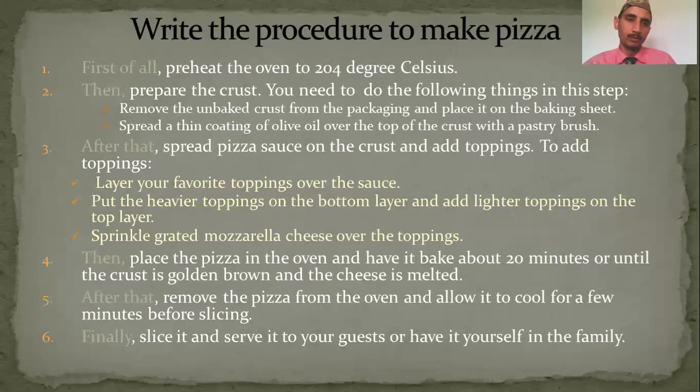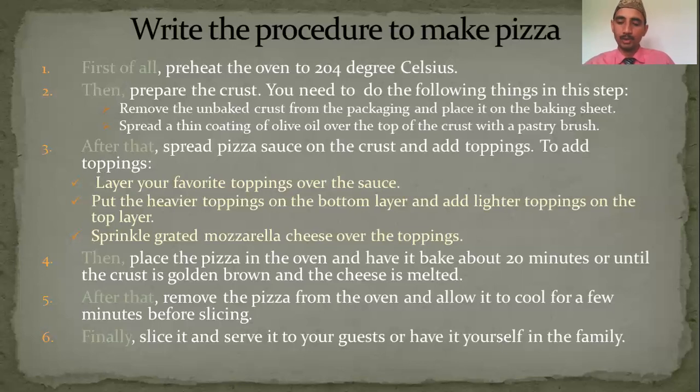So if you observe this kind of set of instructions, what do you find here? First of all, this is written in a point-wise way. Second, we have used the imperative sentence, meaning an order or command. Third, there is the use of connectors, for example, first of all, then, after that, finally. And next, we have also used informative sentences, using can, need, this kind of sentence. And there is also the use of conjunctions, until, till, this kind of word.